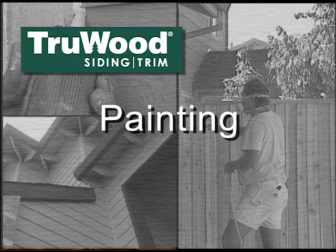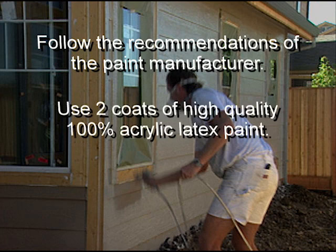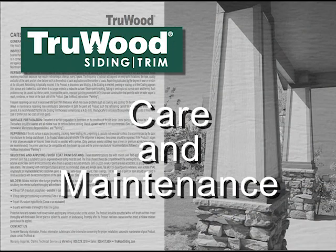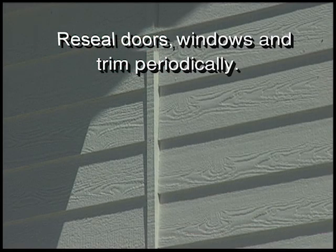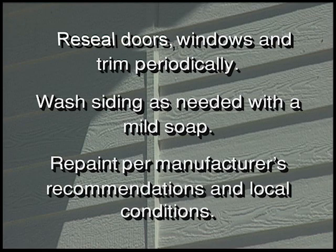Painting. Follow recommendations of paint manufacturer for their paint. Use two coats of high-quality 100% acrylic latex paint. Apply generous amounts of paint on bottom edges of all siding and trim. Care and maintenance. Reseal around doors, windows, and trim material periodically. Wash siding and trim as needed with a mild cleaner. Repaint per paint manufacturer's recommendations and local conditions.